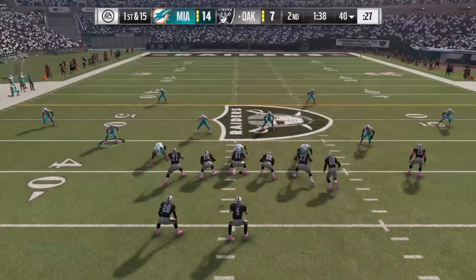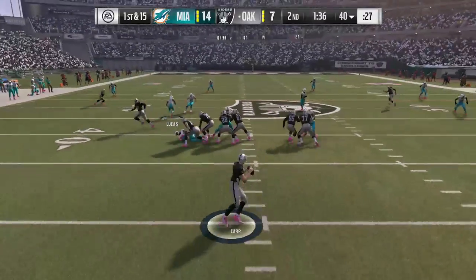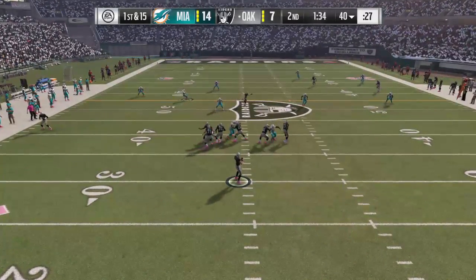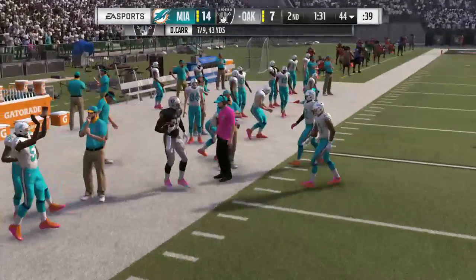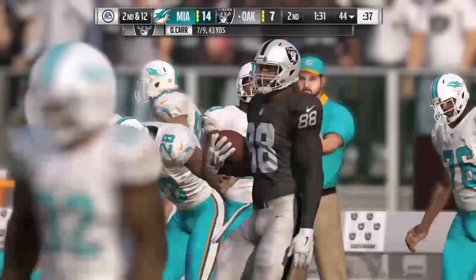Now a play fake here on first down. Throw left side to the tight end, Waddle Ford. The completion is good for 3, and it's second down.